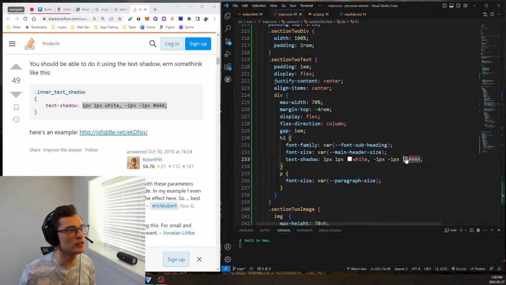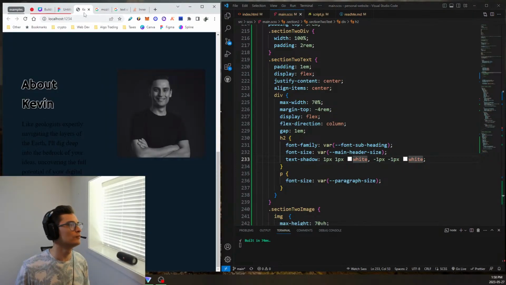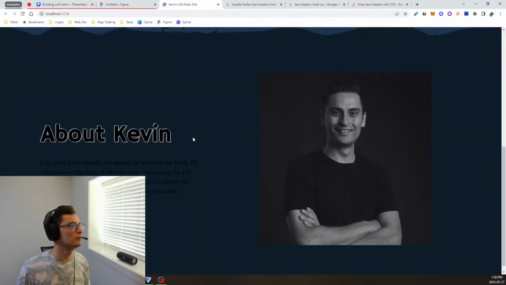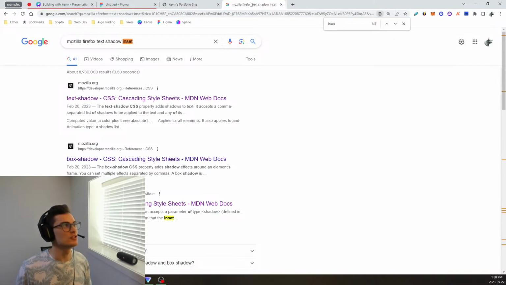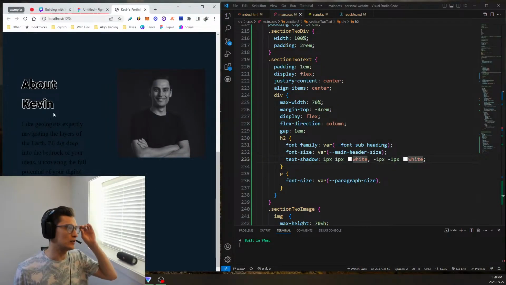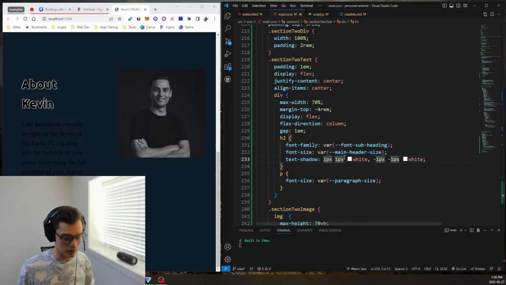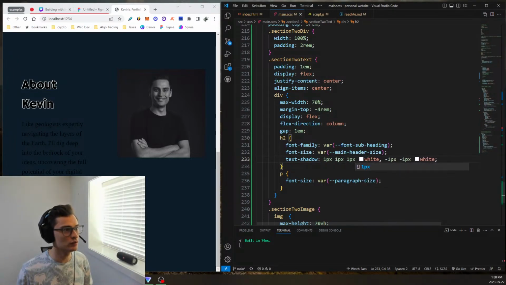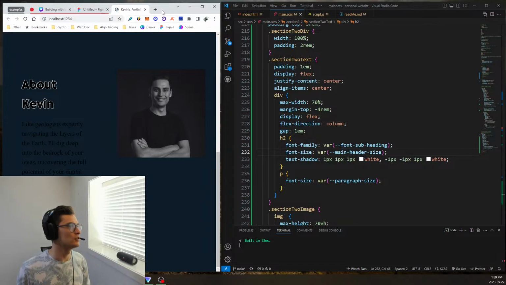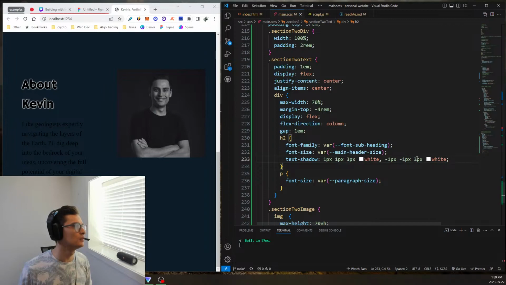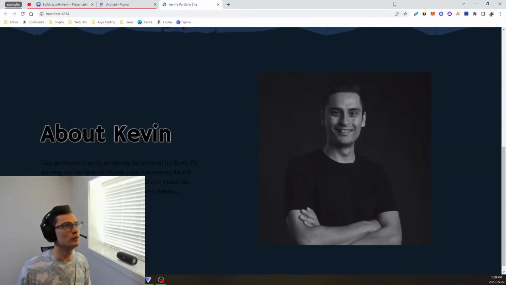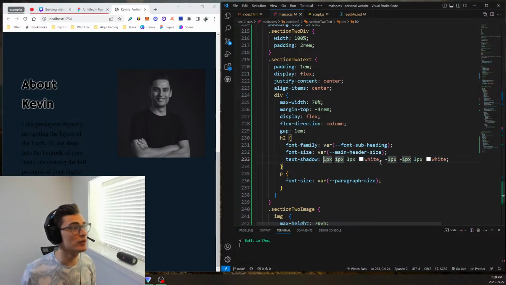And then we'll change all of it a little bit later. So we'll just make this white to make it really easily visible. Cool. There we go. That's what we're looking for. Awesome. So then let's close this, let's close this, let's close this. But instead of that, we want to make it the color. And we want to make it a bit of a hue. So if we do this, it should be a little bit less specific and a little bit more light, which is what we're looking for. Let's do 3 and 3. There we go. Cool. So no insets, but we just make it like that.